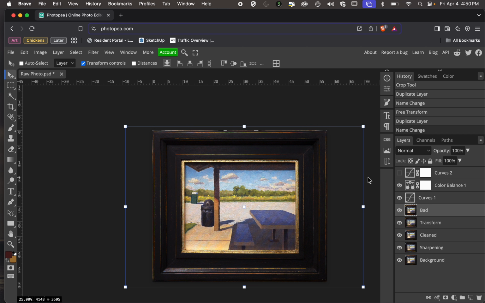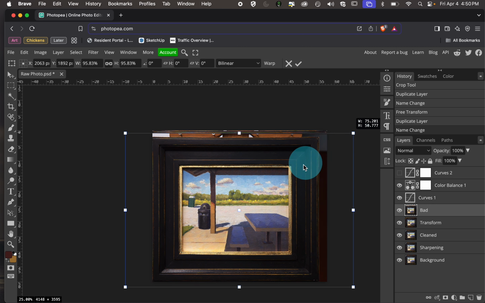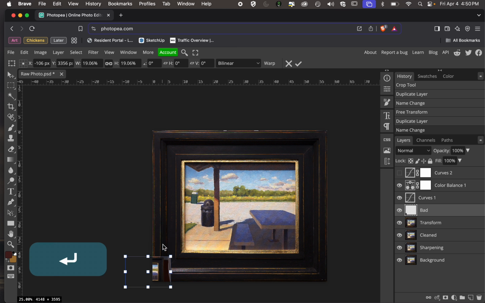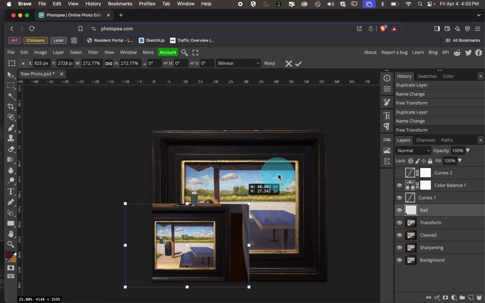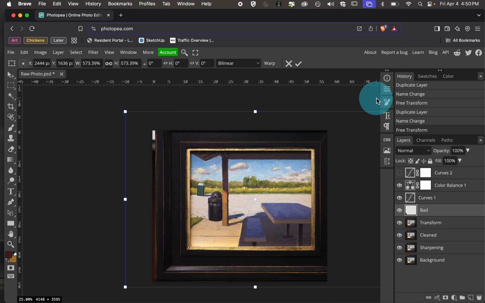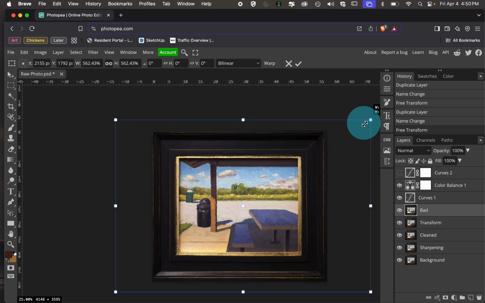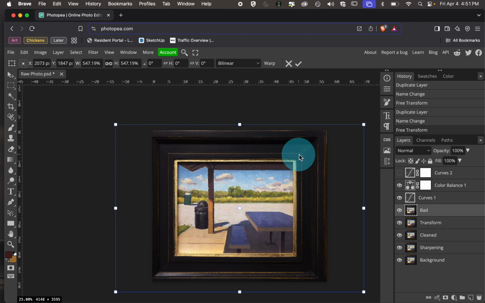And what we'll notice is how this affects the image quality. So let's scale this down. Now I'm going to scale it back up. That might be a little bit larger. Let's make it roughly the same as it was.